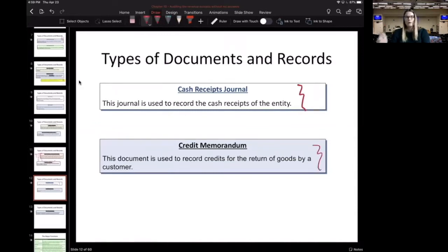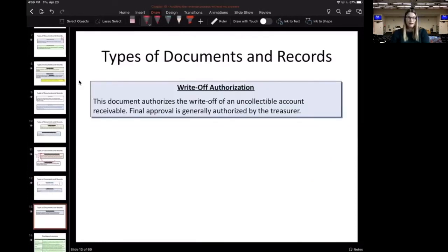So credit memos are going to be issued whenever we owe a customer money. And typically we'd owe a customer money, number one reason why is because they returned goods to us. And it could also be because goods were damaged in transit, something like that. But whenever that happens, a credit memo has to be issued. And hopefully, again, a control we'll probably learn about later is credit memos should have a good authorization process in place.